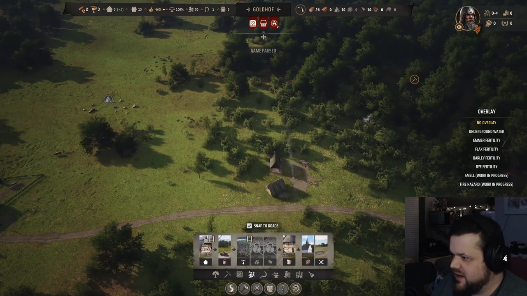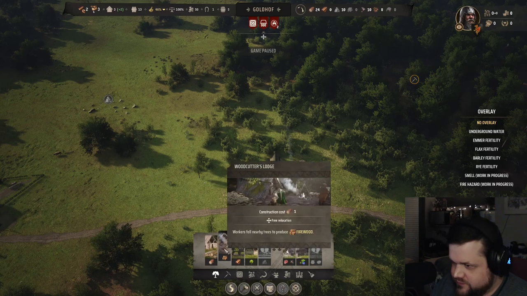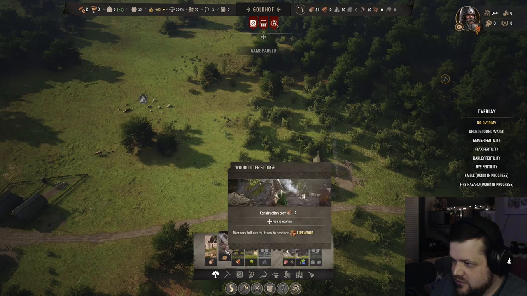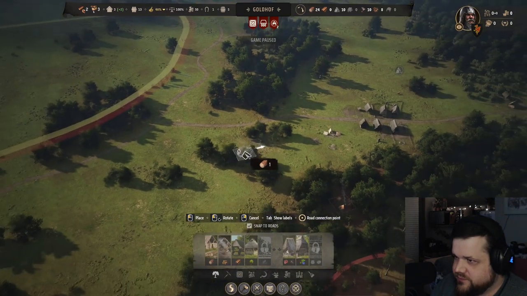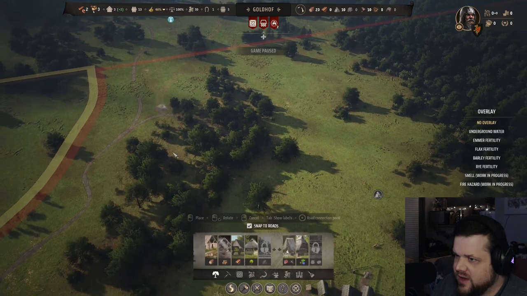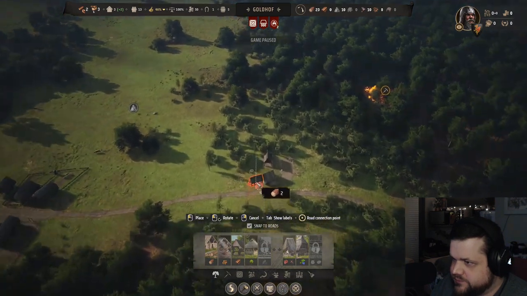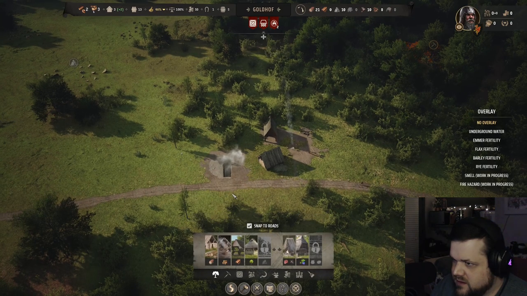Okay, what time is it? It is May. Okay, we need Woodcutter's Lodge. Okay, these people produce firewood, so we'll put them over here. Yeah, that's fine. Hunting camp, foresting hut, saw pit. Okay. Come on.